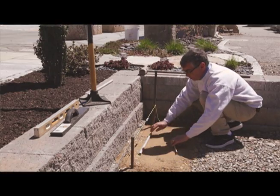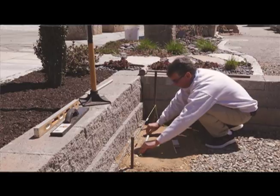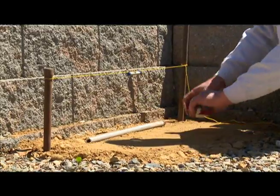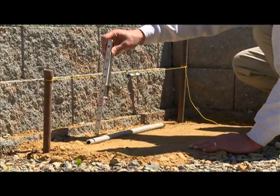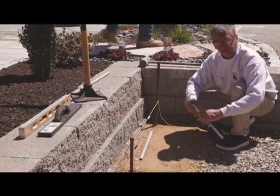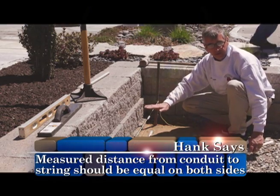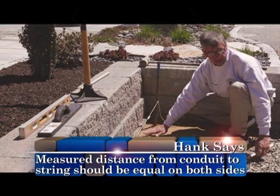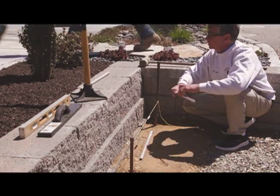So what I'm going to do, I'm going to take my conduit and squeeze it into the ground a little bit on this end, and measure again. I'm 8.5 inches. And on this end, now I'm 8.5 inches. So now I know my conduit is level with my string. And this area here is going to be the base of my pavers.